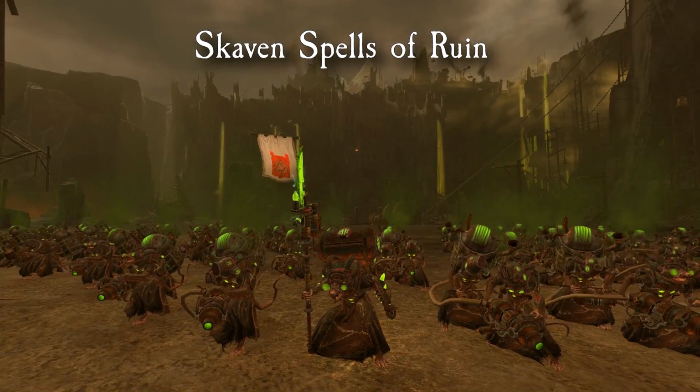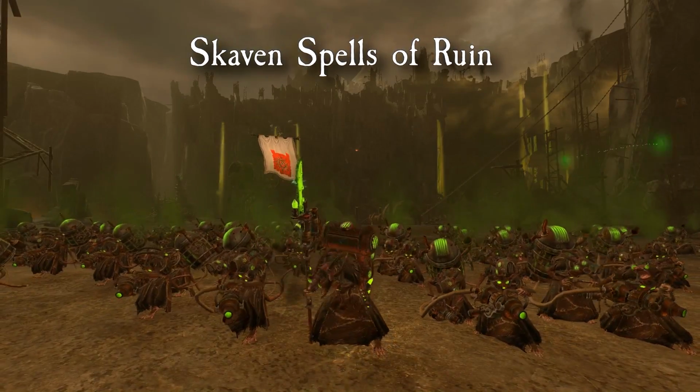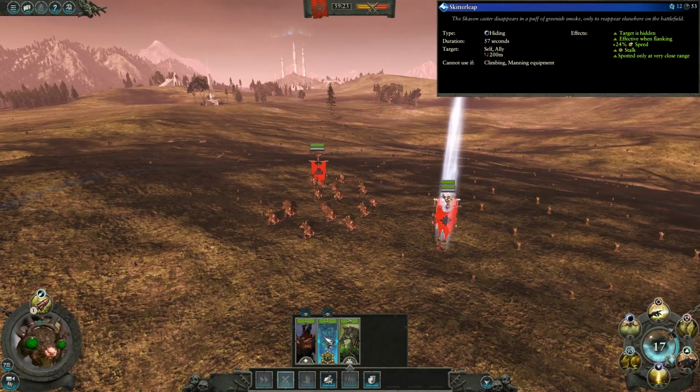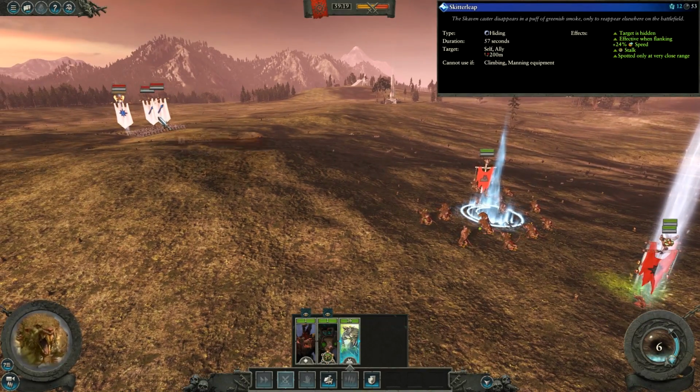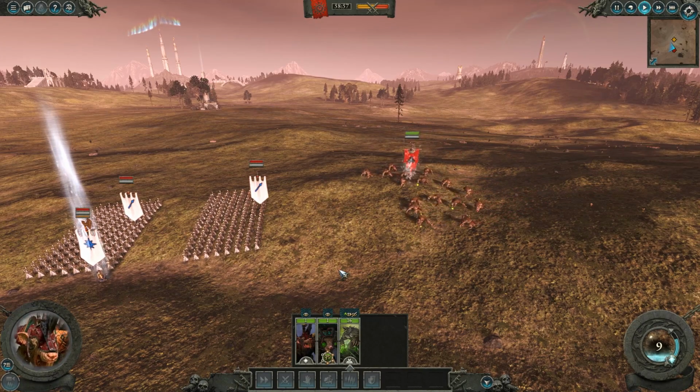Contrary to the spells of Plague are the Skaven spells of Ruin. This lore is used by the Warlock Engineers and contains a unique variety of spells. One of these unique spells is Skitterleap. This is a hiding spell that can only target a unit in your army. The unit will gain increased speed, it will gain stalk, and it will only be spotted at very close range.